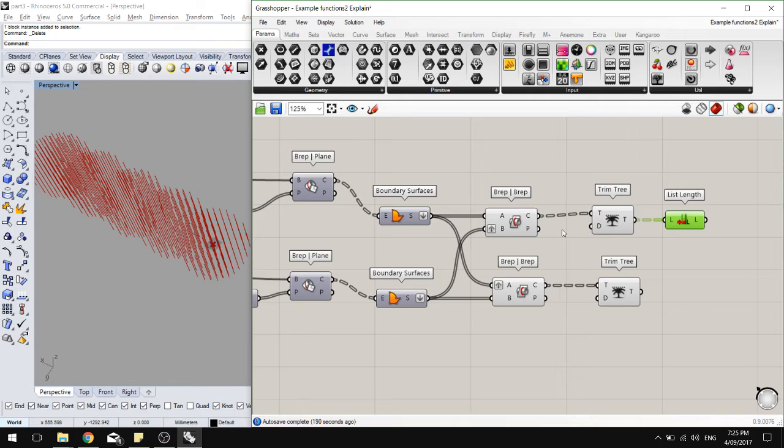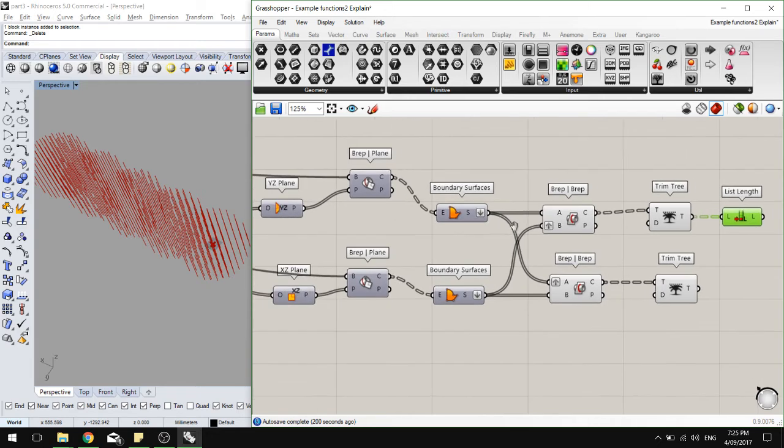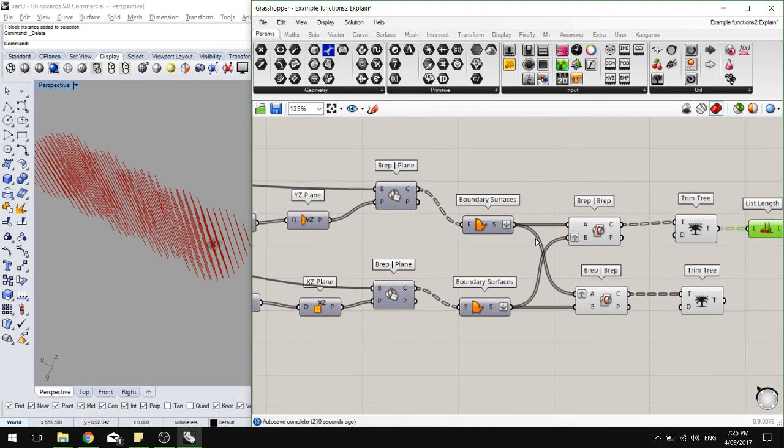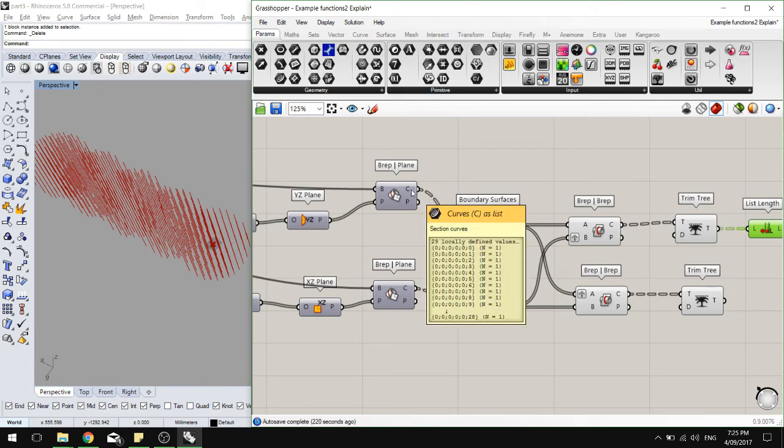So I got a few questions. So the first is these wires here. If you're on the Mac work in progress version, they're going to look like solid wires, but if you're on Windows, then they're going to look like this. So there's basically 3 different types of wires. There's the first one, which is a single object. This one here, which is the 2 lines, means it's a list. And when it's dotted line, that means it's going to be a tree. So it's just an easy way of seeing what data is coming out of what.